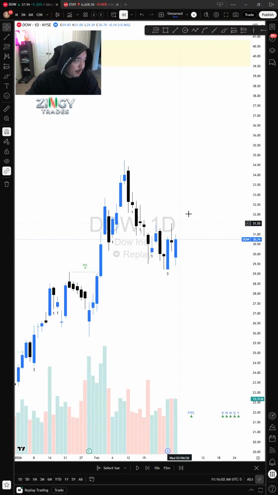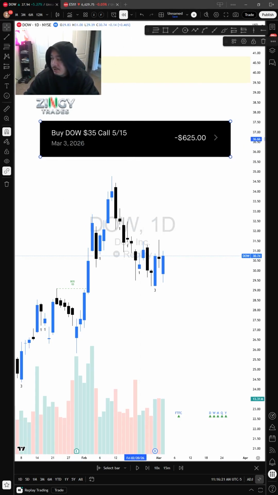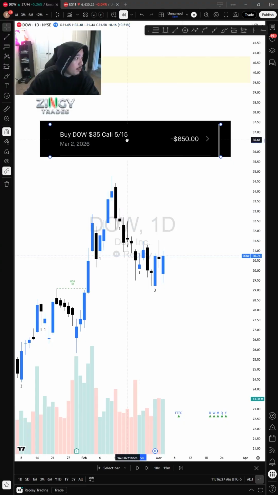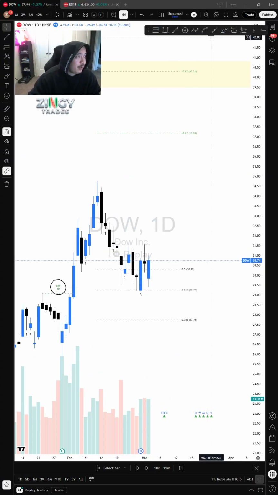Let's take a look at another example. DOW, not the Dow Jones, the actual ticker DOW, Dow Inc. Okay, this is another trade that I was in, and just to prove it, once again, I bought some March 3rd, and I bought some on March 2nd. What did I see that I like? We had a break of structure, so let's go ahead and put the fibs on, from low to high, and then you can see where did price react, right at that 0.618.